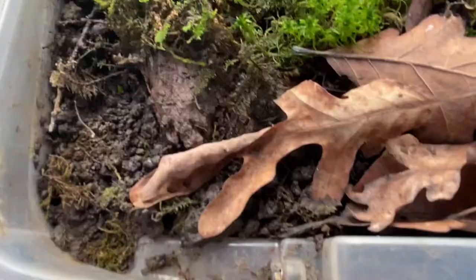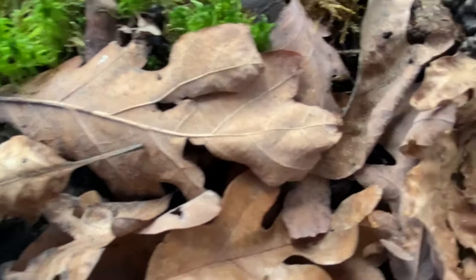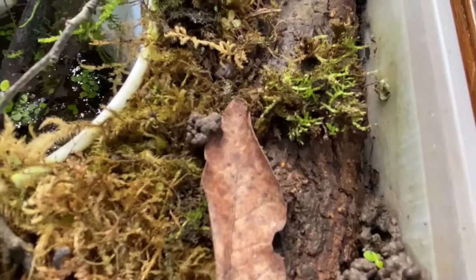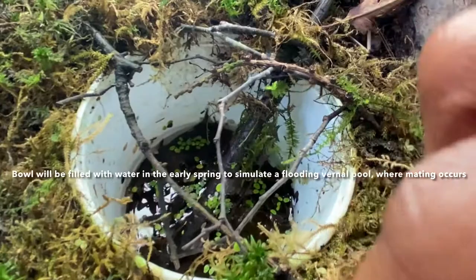There's also some wood lice and other couple bugs in here that they can eat. There's worms in here, as you can see by this pile of worm poop. So it's a real natural environment for them. They can hunt for their own food in here. There's a couple inches worth of substrate and soil for them to dig in and create their own little holes and tunnels.